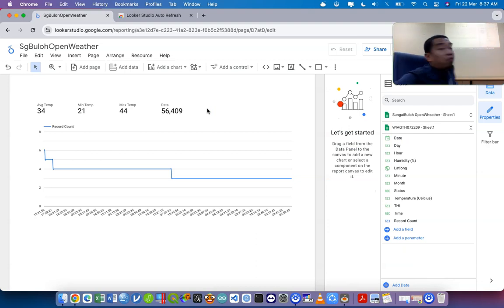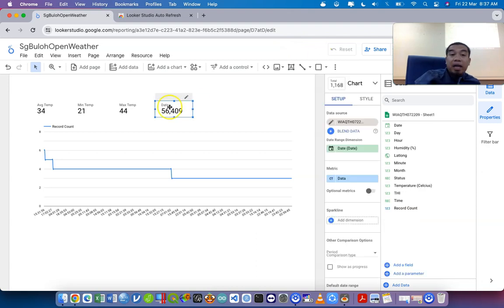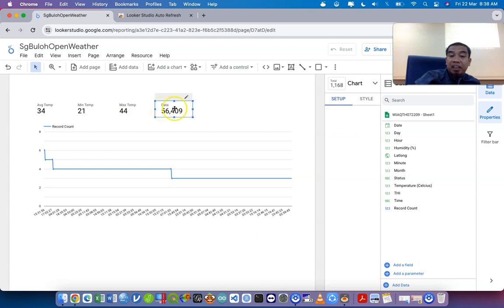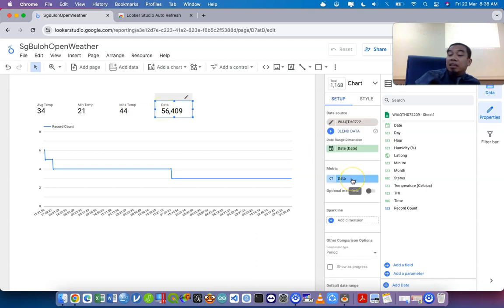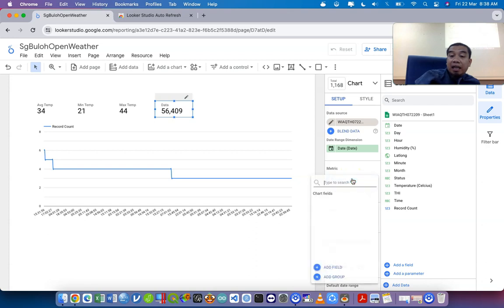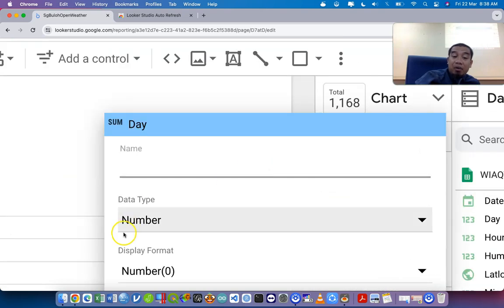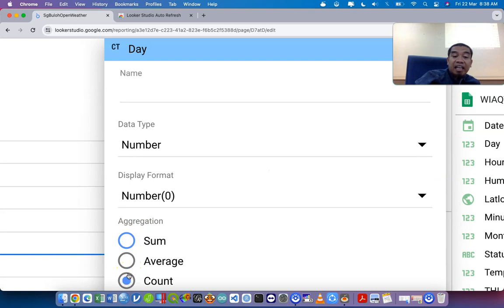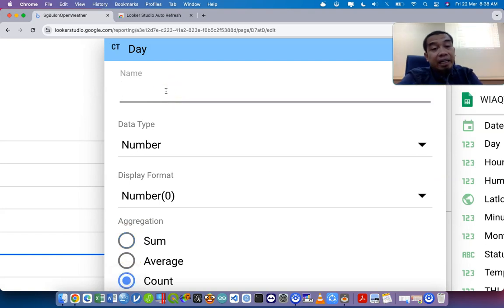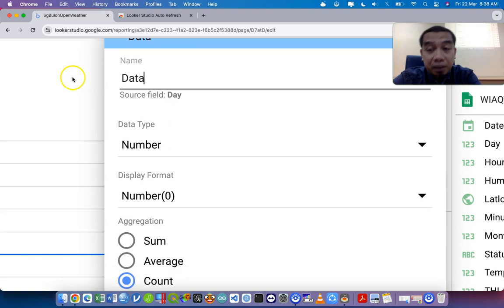So in this case, we got 56,000 rows. That means our data is keep updating. Okay, dengar baik-baik. This one I copy from this and then I change it into day. I gunakan dia sebagai day, and after that I change the metric function to count. Okay, and then I rename it as data. That's all. That's how we want to do it.